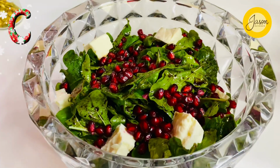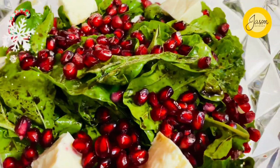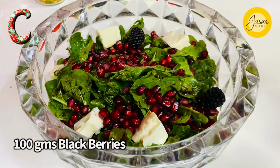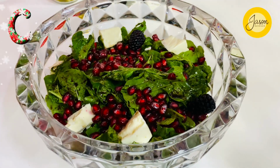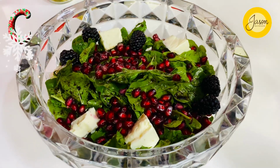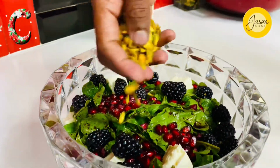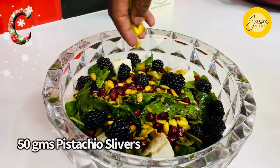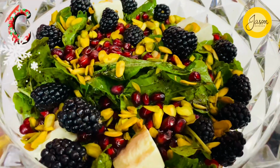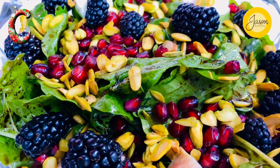And lastly, we're just going to dress this up further with some blackberries. So about 100 grams of blackberries just nestle on top. And I like to put it on top because it just makes the salad look so beautiful. Giving the salad a bit of crunch comes together with some pistachio kernels just scattered on top. The salad is ready. Simple flavors coming together in a great antioxidant rich detox salad.